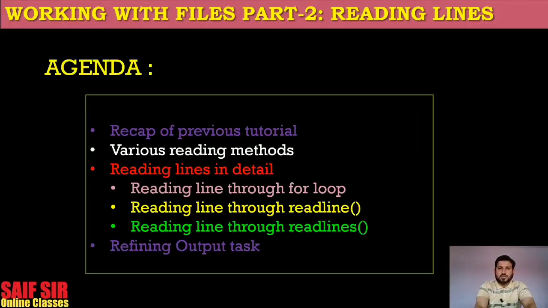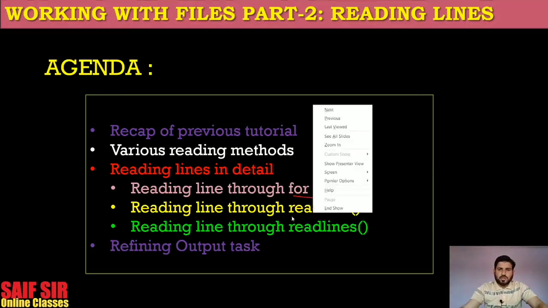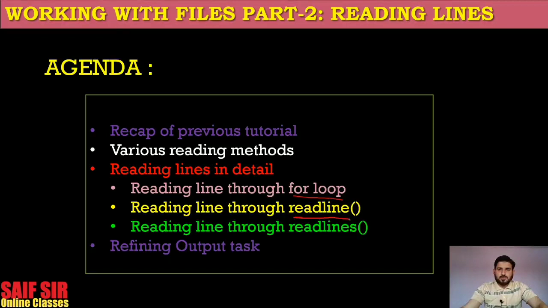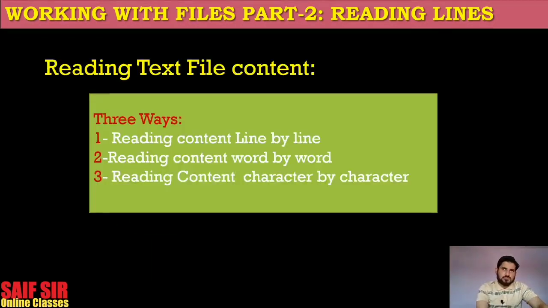So what is the agenda? Our agenda is the recap of what we have already done just now, and the various reading methods. The reading methods are using a loop, and then reading through the readline function and the readlines function. And then once again, as always, I'm going to give you one task to solve. There are three modes: line by line reading, word by word reading, and character by character.